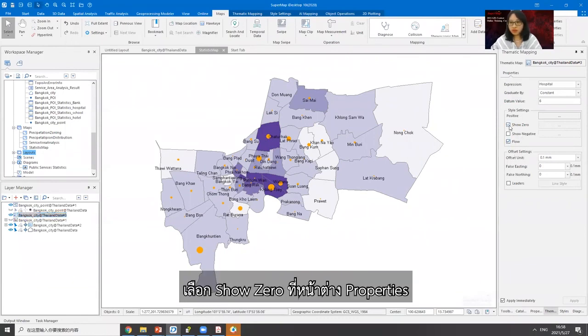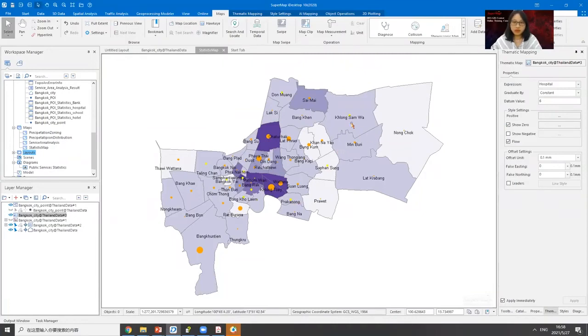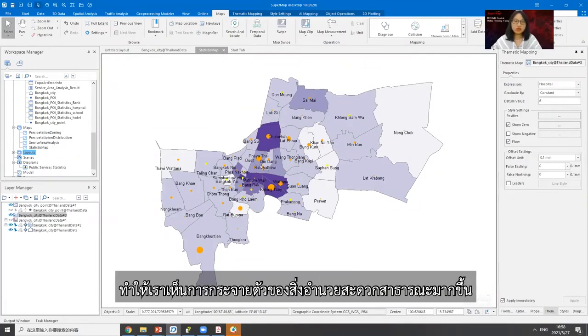And here we can show 0. So the yellow one is the cities which don't have hospitals. So it's also easy for us to know the distribution of the public facilities.